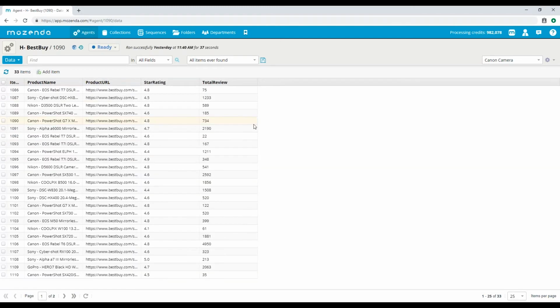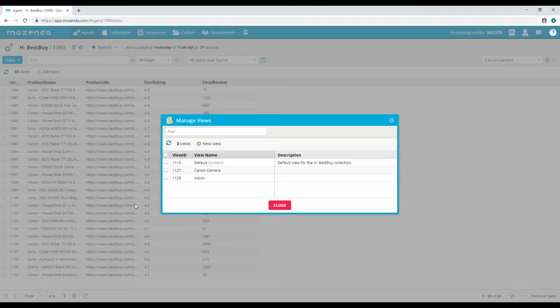Now let's go in to add some criteria. Instead of just viewing all of my cameras, I want it to be specific to the Canon camera. So I'm going to click Manage Views, select Canon camera, and edit this view.